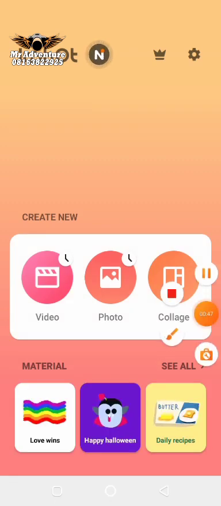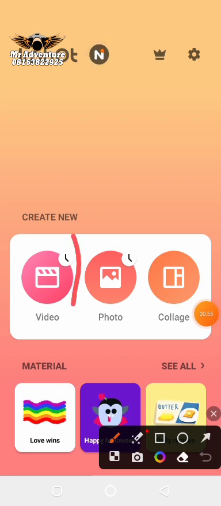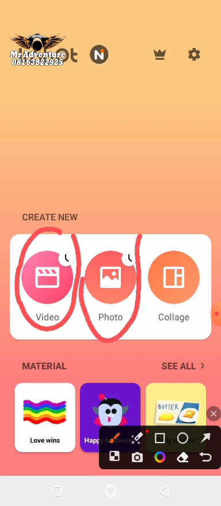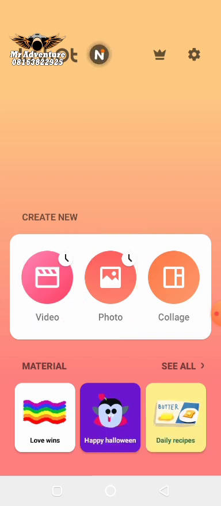Once you get to the app, you can use this video. This is where you are going to click to start the editing. You click on this video to start the editing. If you want to do picture editing, this is where you can do picture editing. It doesn't have many features on picture editing because it's not really meant for photo editing. So this is not the best photo editing app. If you're looking for photo editing, you can look for other photo editing platforms. So here is mainly for video editing.